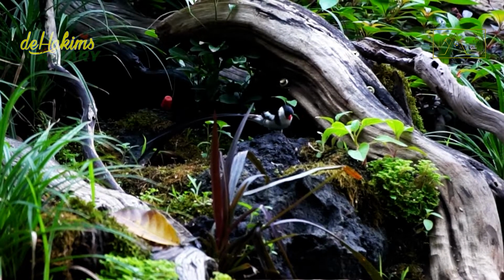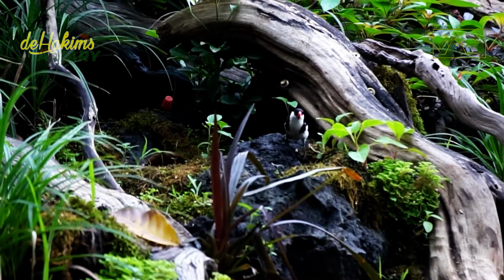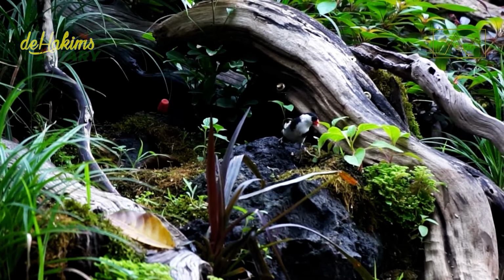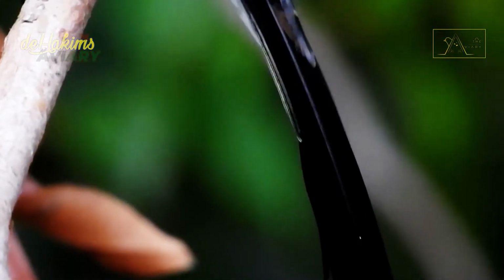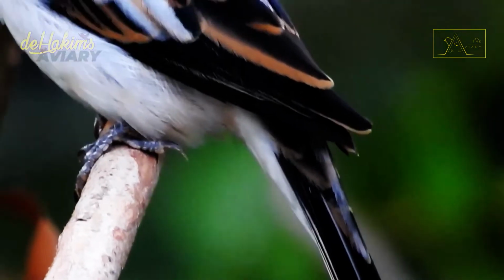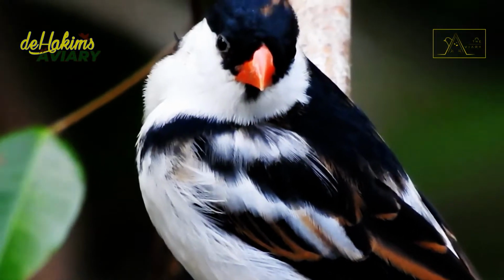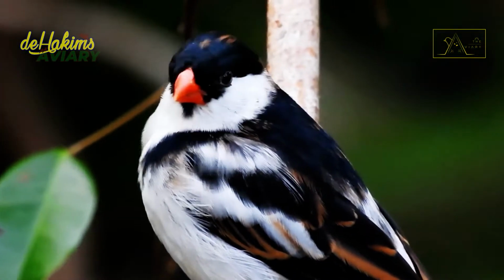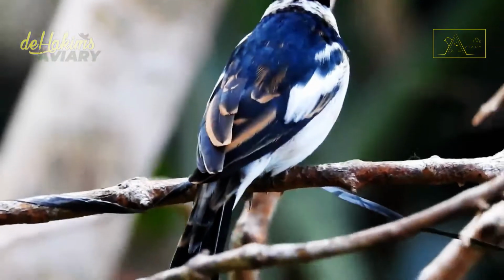So what do male and female pin-tailed whydahs do? Because they don't have to take care of children, they can have fun freely, hunt for food, and remate. You may also be wondering, what happens to the pin-tailed whydah chicks left by their mother in another bird's nest? Several possibilities could happen. First, the host mother will not be aware that she is raising pin-tailed whydah chicks. Because of their inability to identify intruders, they will raise them as if they were their own. Yes, they are unaware that the whydahs are tricking them.